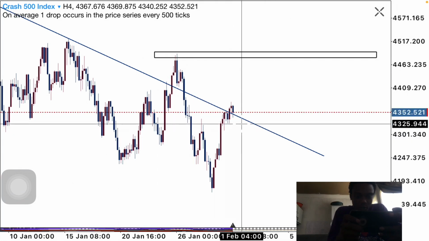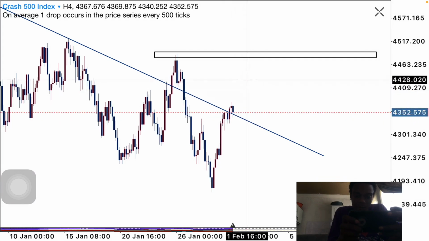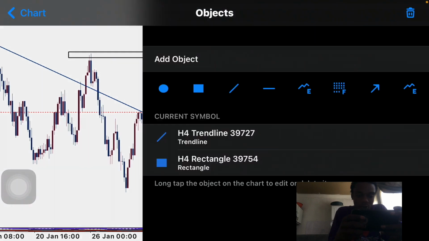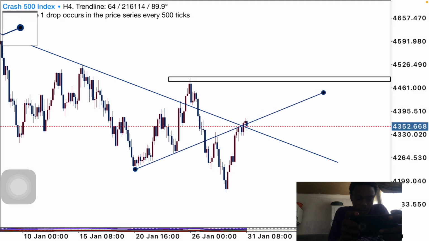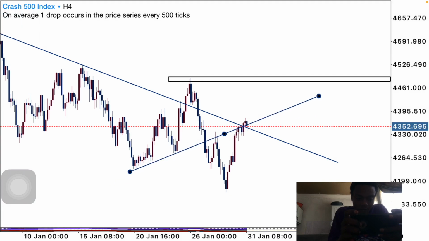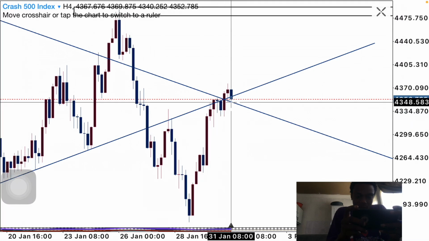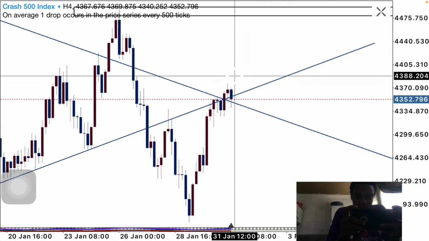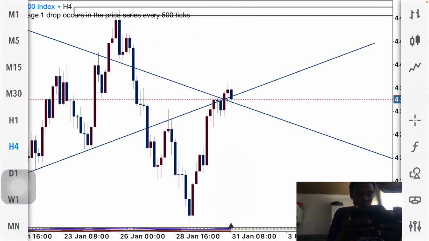Even though price took out this trend line is a small guidance that price might buy a little bit, maybe up to these areas or wherever the case might be. And also I can use this trend line from here to here, you understand, to get my entry. So as you can see from this point, price is at the middle of everything. So it's either price will buy up or price will sell down. The reason I'm saying this is because if this candle closes inside of this line, it means we're up. If this candle closes below, it means we are down. So that's what we need to monitor on lower time frames.